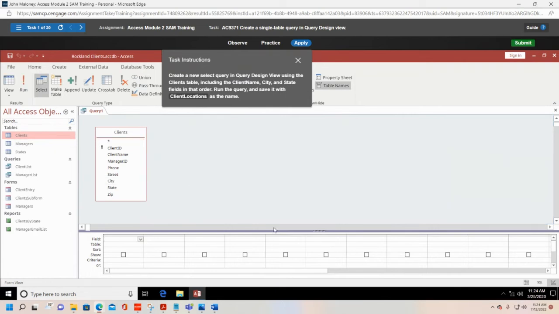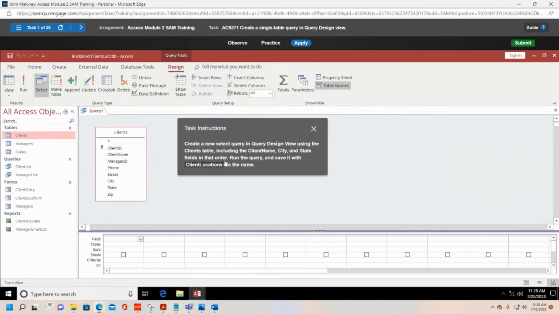And now over here, I have to then use it. I want to pull this up a little bit. No, they don't let me. That's fine. All right. So they want me to create a new query using this table and then including certain field names in that order. So client name is first. Just double click on client name, boom, boom, and it'll pop up in the first field down here. Okay. Then double click city. Here's city down here, boom, boom. See, it's the second one down here. Client name, city. Next, state.